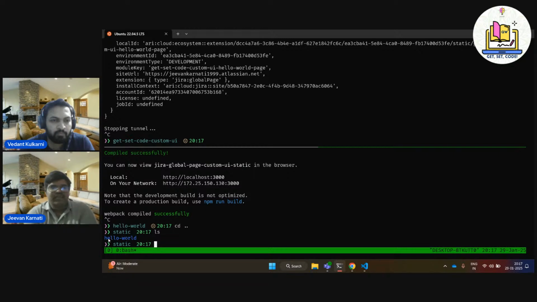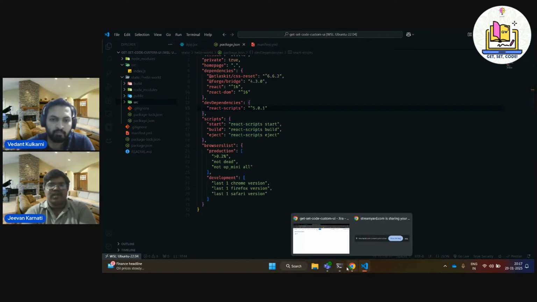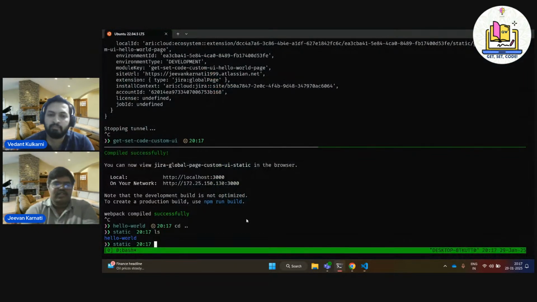So hello world, we'll delete this complete folder now, because currently we are using React scripts, right? Create React app, this is one. We need to remove this completely, and we have to use Vite. It is very fast, and we have so many additional modules for that. We can customize it any way we want. Here, if you want to customize anything, we have to set up some extra things as well. So we'll delete this complete folder.